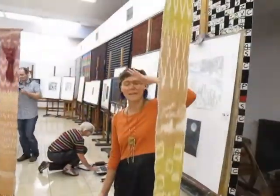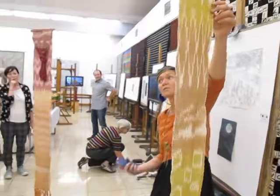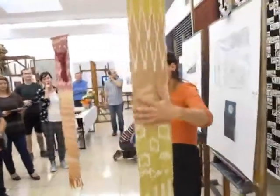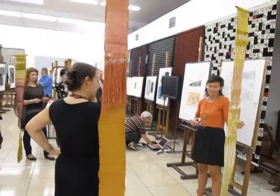Yeah, and then we worked out how to bind and we played around with different patterns. We also dyed. And then afterwards we made the warp, and then we bound it, and then we dyed. And only then you dyed. Then we dyed. Yeah. Did lots of samples and things, and then we had to thread the warp.